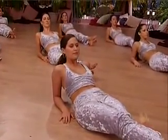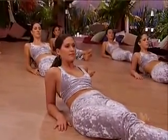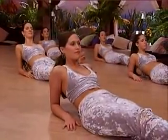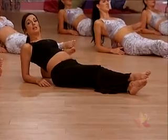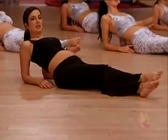When you contract your upper abs, release the lower abs. And when you contract the lower abs, release the upper abs. And now full time. And upper, lower, upper, lower.